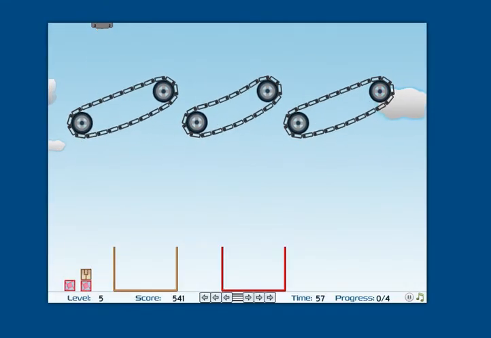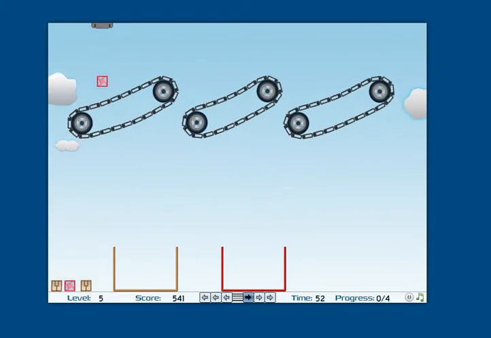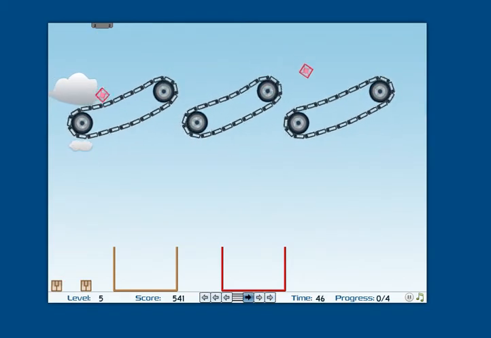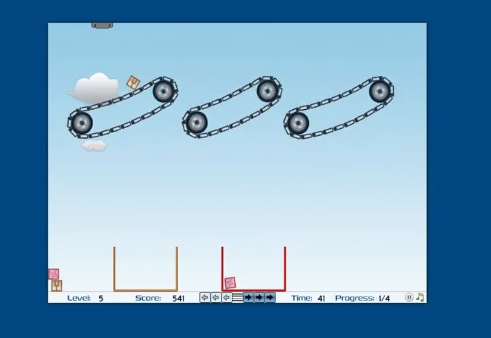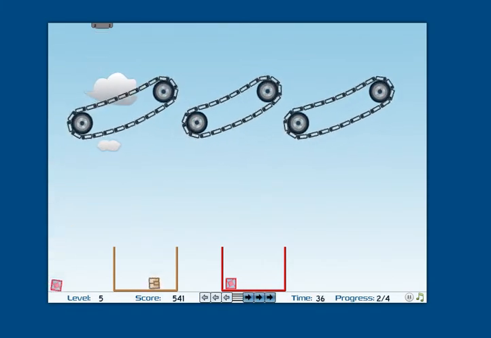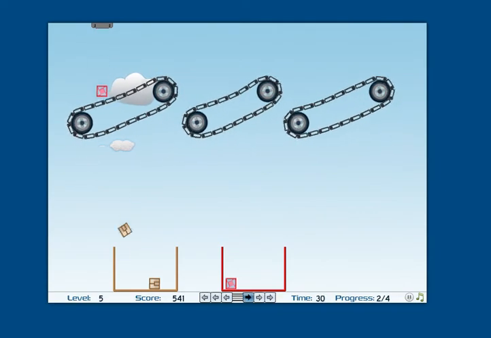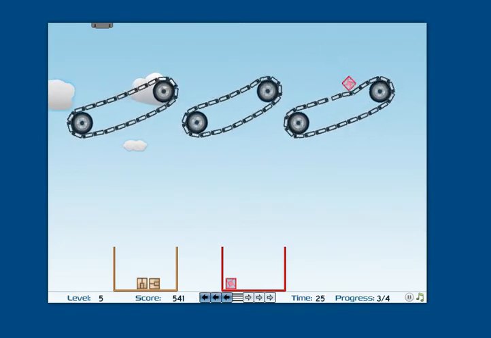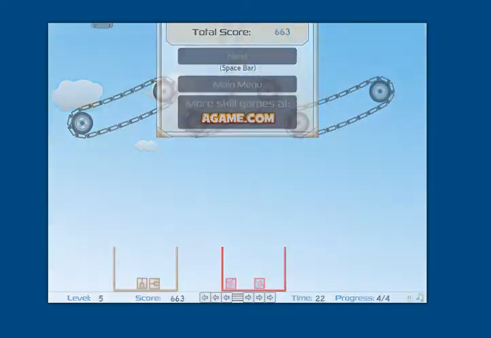Now level 5. So where is the brown one? This here. Oh, so we have to transport this red thing till the end and from there we have to bring it like this. Yeah, one is done and two more to go. Brown thing here, red one at the end. Go. Yes, level 5 clear.